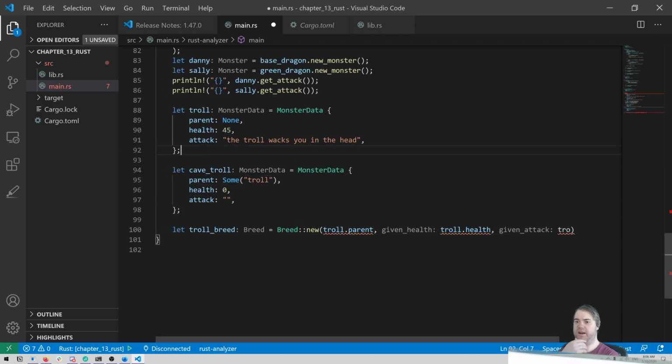So we need to figure out how to extrapolate out and create the proper things to pass in to breed. So maybe this could be another constructor on breed that takes in this monster data and then figures that out. That could be interesting. So we have parent none.